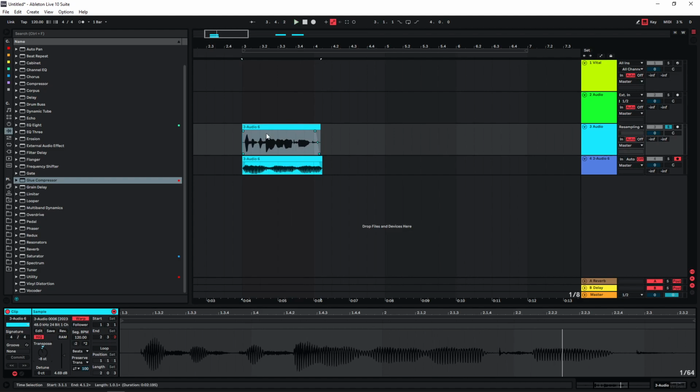We're gonna create. Now you can just pitch the sample down without using any warping. So the sample gets longer because it's played slower. Or you can just use one of the warp modes. Here in Ableton, you have a few different ones that you can use, but I think texture and the two complex ones are the best for this kind of stuff.